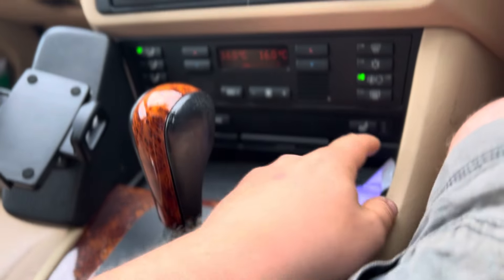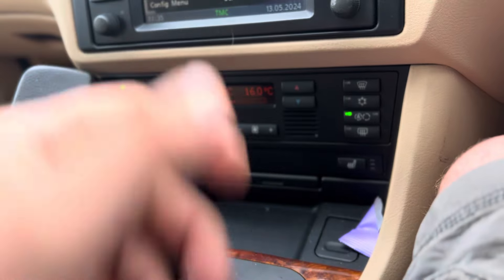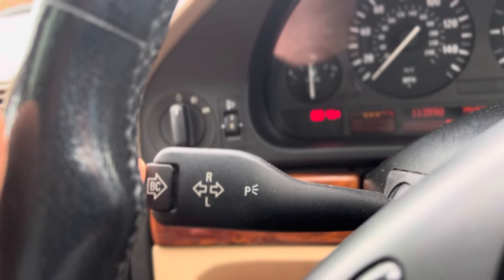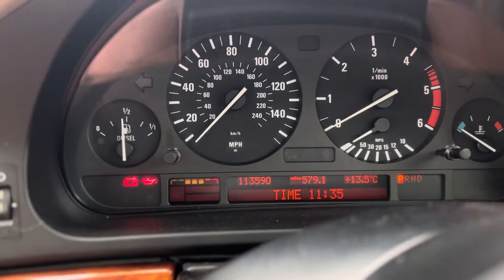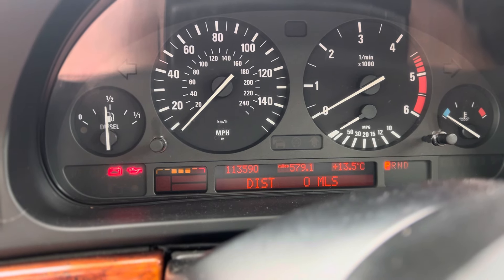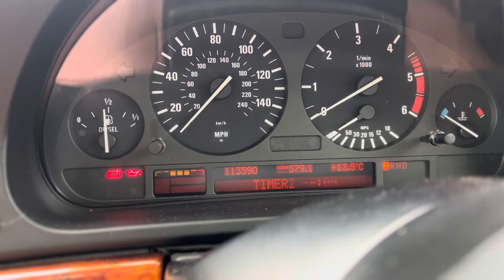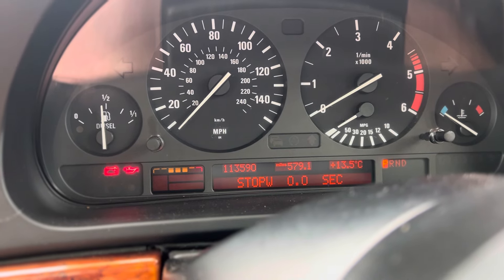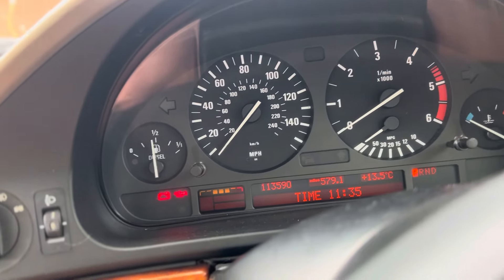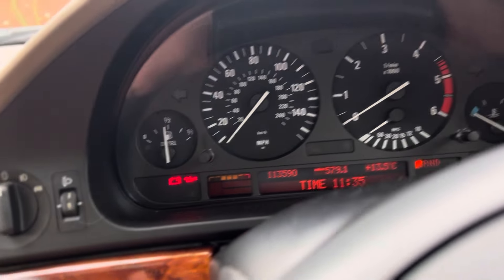It's just a proper job. The heated seat button has three levels — nice and easy. Even down to parking lights and the on-board computer — the fact that this still works 20 years later is nothing short of fantastic. This car has obviously been very well looked after; the previous owner was very fastidious in the way he maintained it, and that shows in the overall condition and the fact that these screens still work.